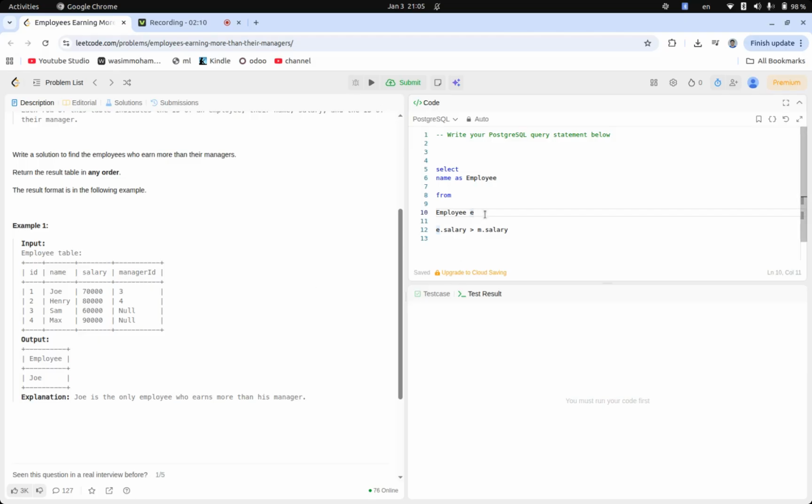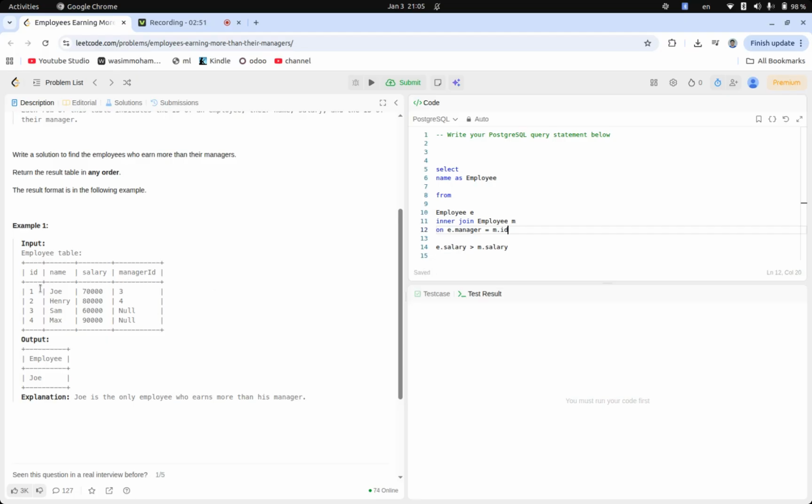So this is where you have to join with the same table, because we have to match the exact values for the ID of each user. Each employee has to go with the manager ID here. So this three refers to this three here. So you know you have to do an inner join. So I'm going to say inner join on the employee table, and I'm going to call this M, to refer to the first employee and the manager employee. And I'm going to say on E dot manager ID equals M dot ID. So we want to match here.